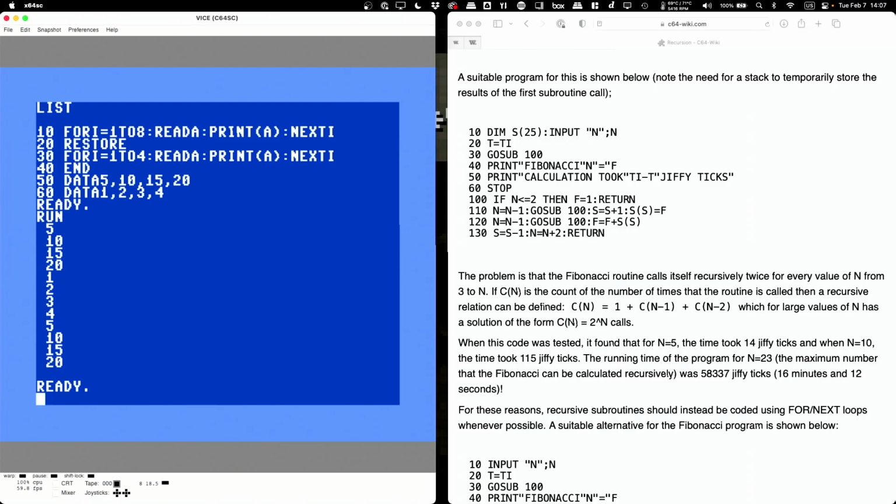The downside would be, what happens if we have a lot of data, like a lot of data? Yeah, how much space do we have for BASIC programs? Yeah, 39K basically when you power on the system, right? Well, how much can the disk drive fit?